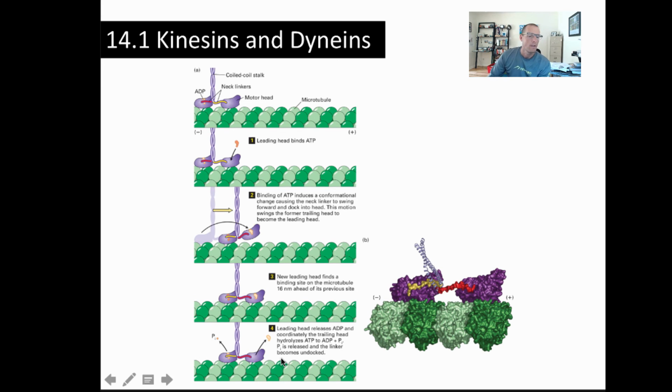It will release its ADP, and then the trailing foot will hydrolyze its ATP, release phosphate, and then the front foot will bind ATP, and then we'll swing the back foot around. So it's just this processive repeating of this process, and so we can get the motor protein walking down the microtubule, and obviously it would be carrying something up here, some kind of cargo.